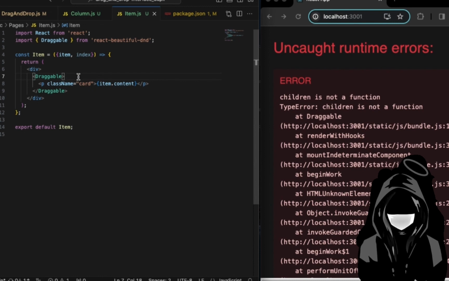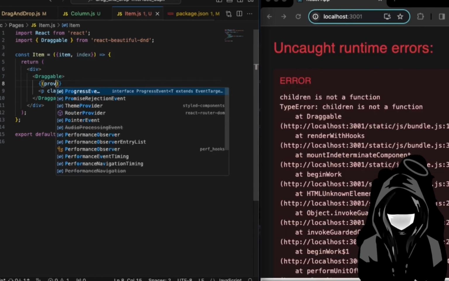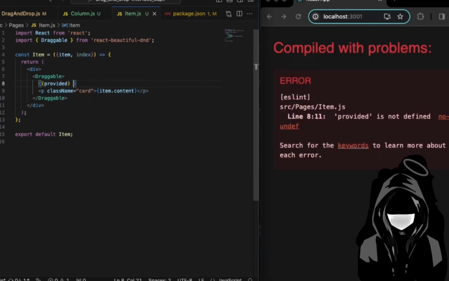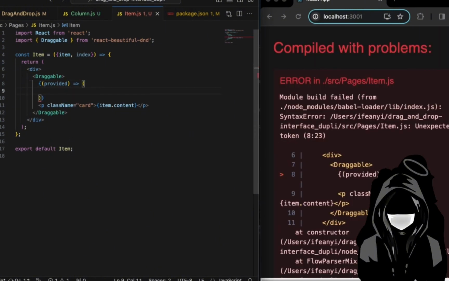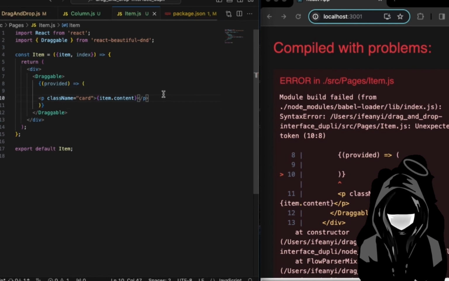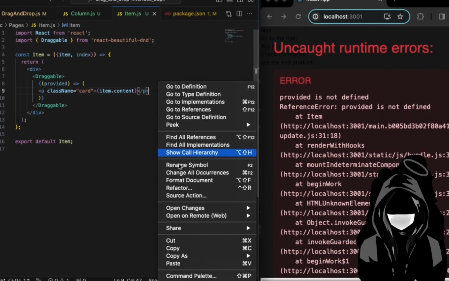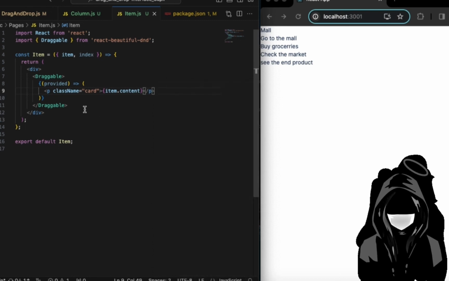Okay, now same thing we did for the previous file. Children is not a function, so I'm just going to do that here. So it says provided, then this, then here I can just move this to the block, and I'll fix my indentations. That's it.